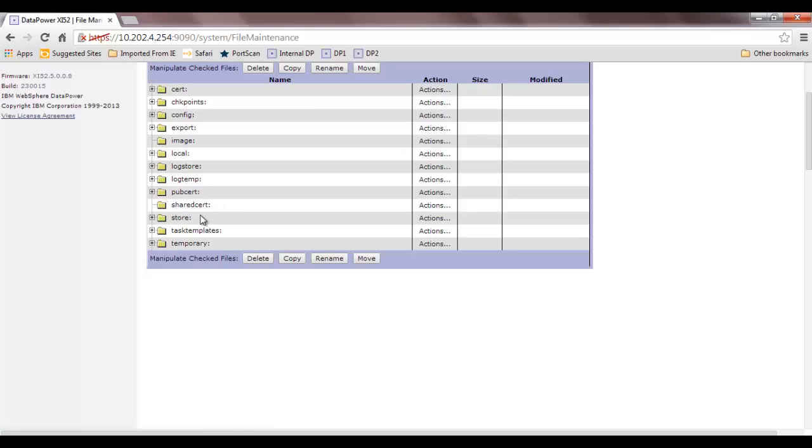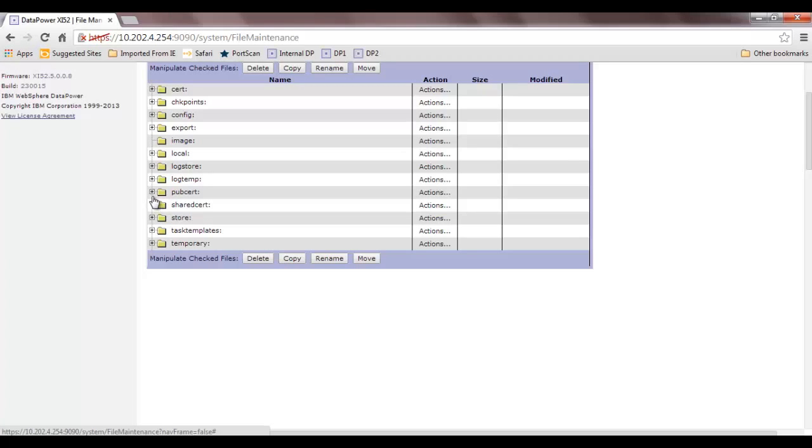Shared cert. Shared cert is shared across all the domains that are present, and you can say that this is a place where if you put a file, it will be visible inside all the domains. Say, for example, I have a certificate which I would like to utilize in all the domains.